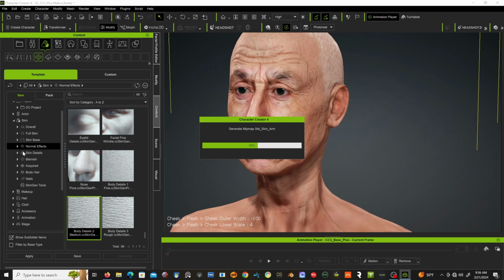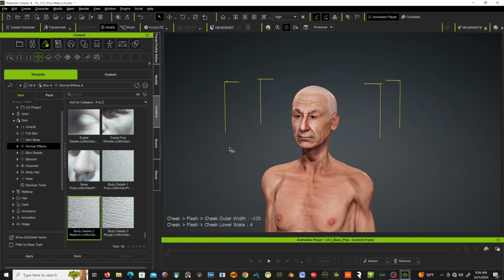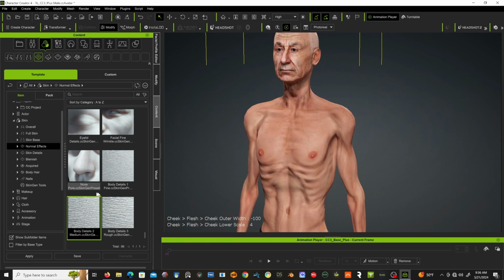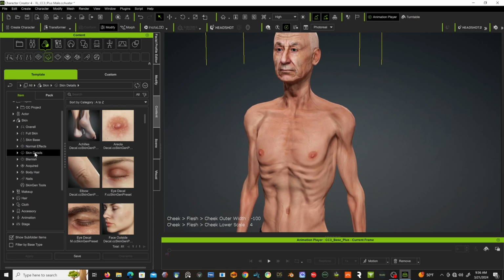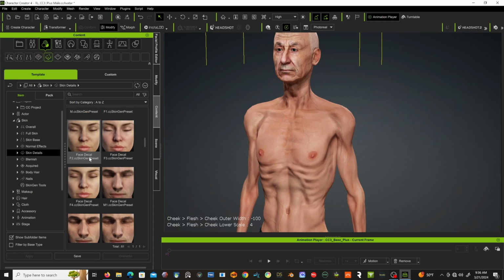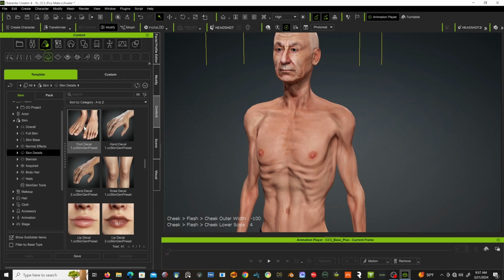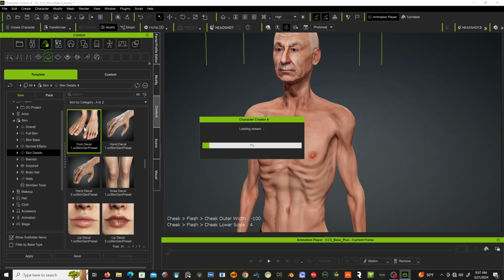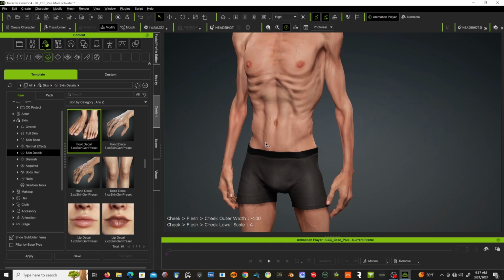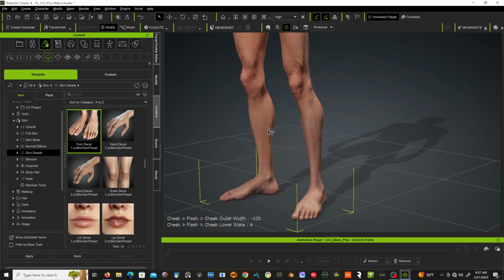And you can add all kinds of things. Tattoos, blemishes, acne, all kinds of crazy stuff. So that looks good. Let's go down to skin details and see what we got here. This dull skin stuff is really great. So I'm going to scroll down until I find it. Ooh, look, there's some old feet and hands. Let's go ahead and add foot details. And that's going to add a decal for the feet so they're more realistic. We got some veins and stuff happening through there.